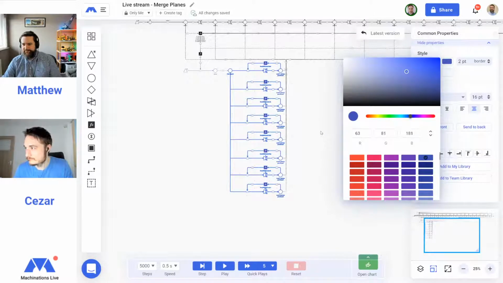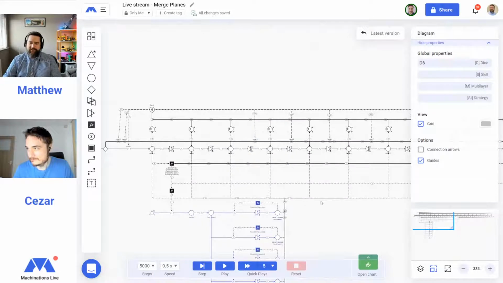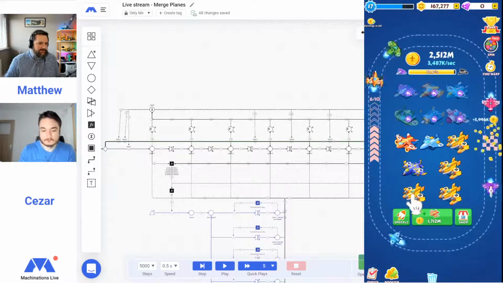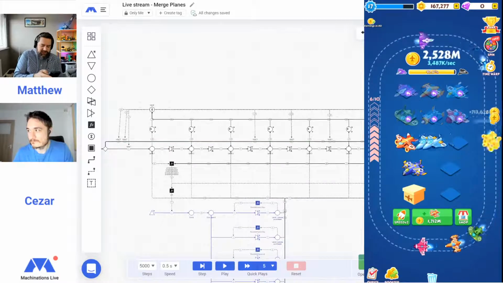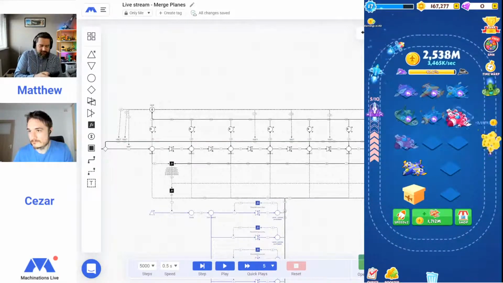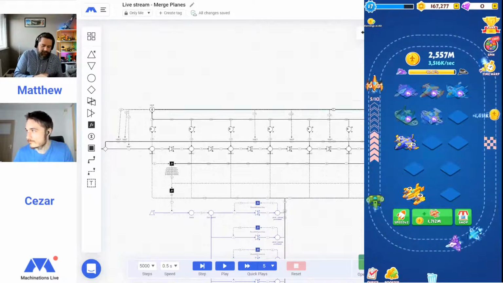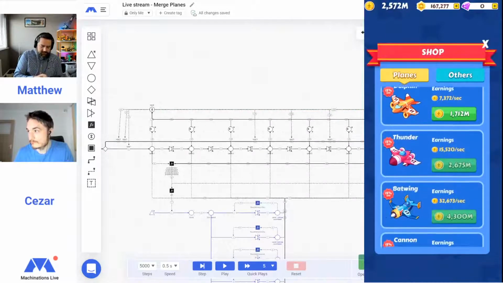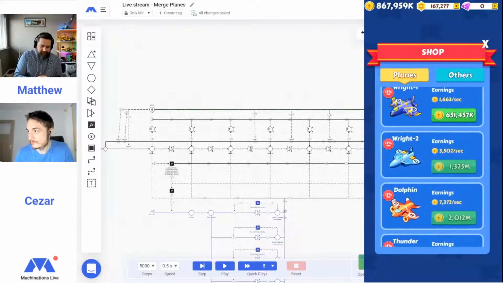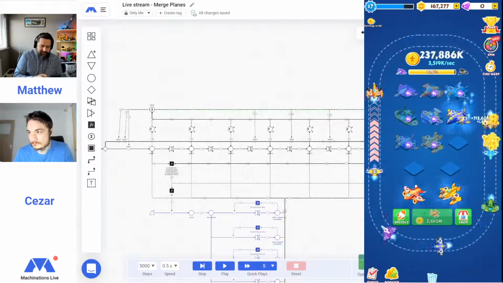Let's go blue. Doing the shopping mechanic in blue, the soft currency shopping mechanic. Look, because I've not been paying attention, I've left my phone here. I've got loads to merge now. Level 10, level 11. I do like to try and keep nice and organized. Shop for some more planes.